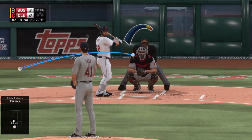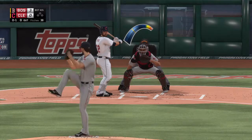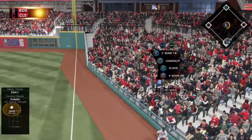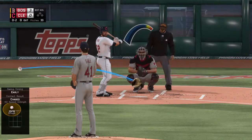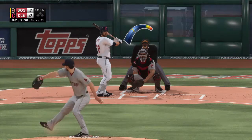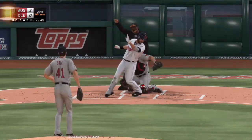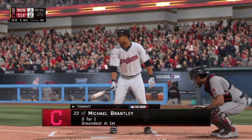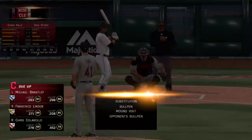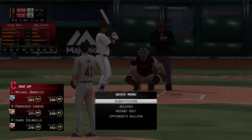You know, some of Jason Kipnis' teammates affectionately call him Dirtbag because he has a habit of giving his body up and getting his uniform dirty on every play. And you got to love a guy like that. Sale's ready. Here's the 0-2. Swing and a miss as he couldn't connect on the two-seamer, and that's out number one. Michael Brantley stands in. He's 0 for 1 after grounding out.